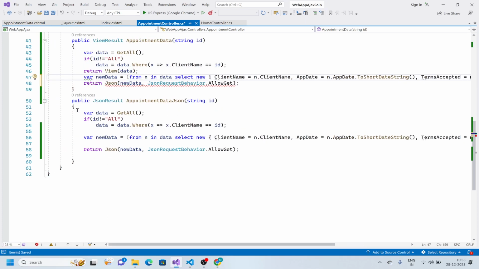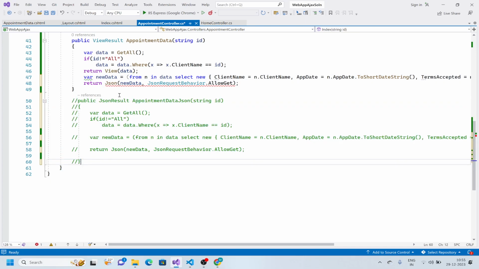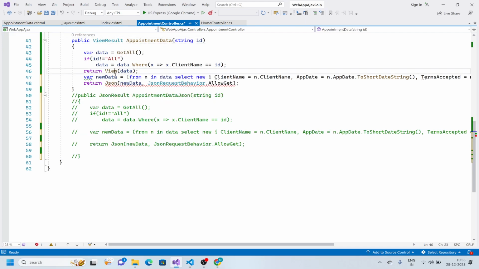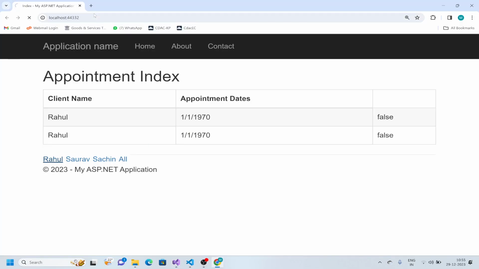Okay, then I'll remove this JSON, appointment data JSON. I'm removing it, Control K, see? And this is returning either view data or JSON data. So I'll change this to action result. Okay, that means I can return anything I want. Right? Now the problem for you is, you have to identify whether the request is an Ajax request or a normal request. Hello? You have to detect the request now. You all are there. You have to detect the request. So since I have changed the code here, I'll build a solution and we'll go and run it again.